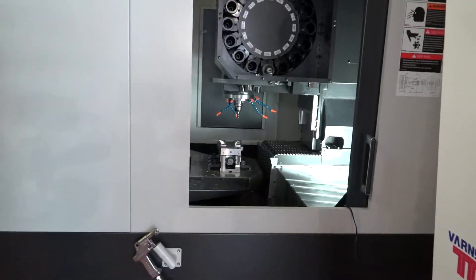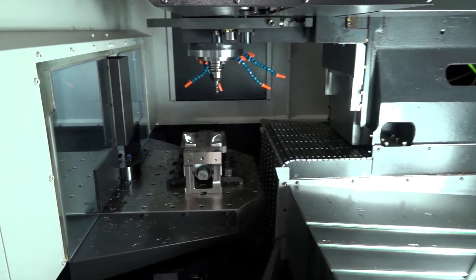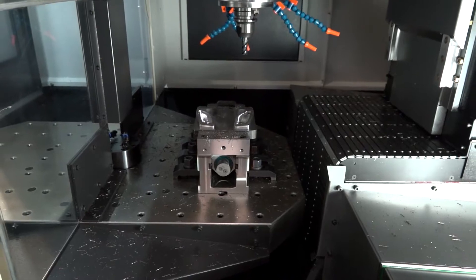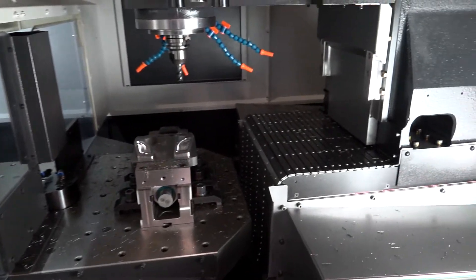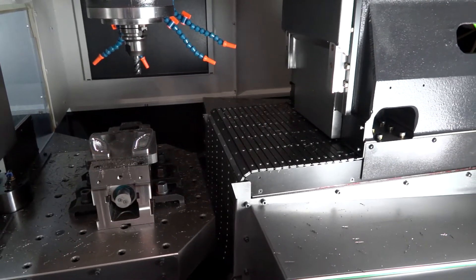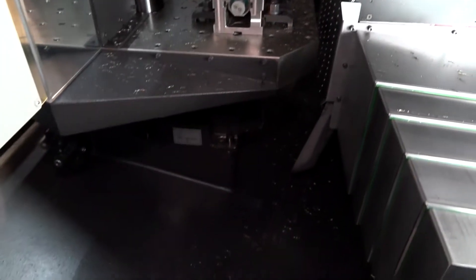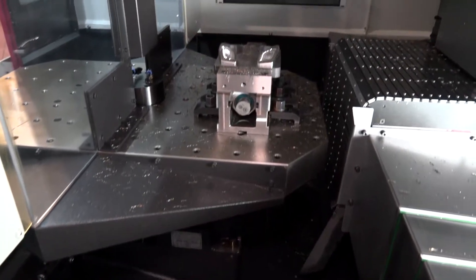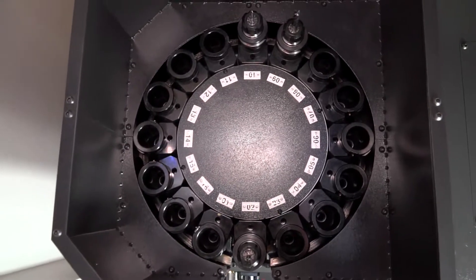Studying the detail, it's quite evident that they've paid a lot of attention to how this machine is built — the construction. It is a twin pallet machine and the column actually moves from left to right here. They've got things like automatic lubrication and thick ball screws on this machine. It is a linear guide machine, which gives you the speed you need when machining, but the weight of this casting — you can see with a C-frame construction — means it is built to last.